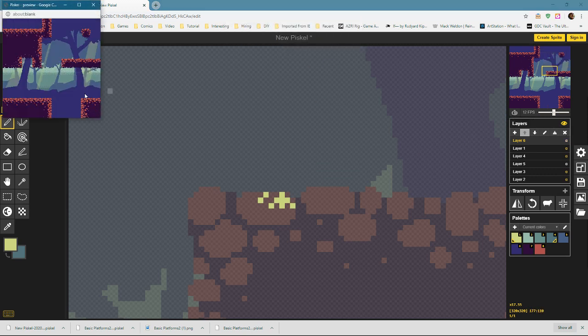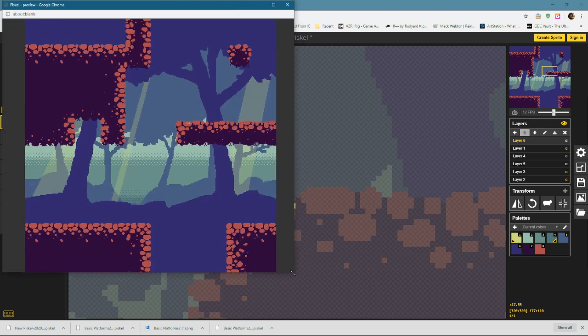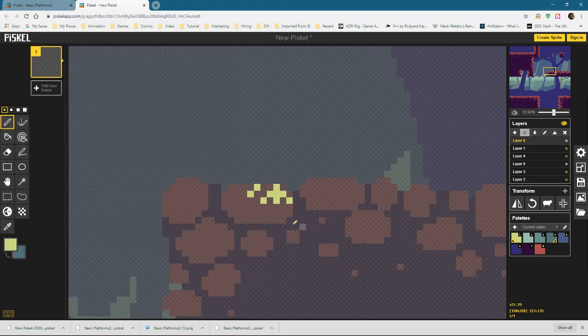And I want to see, what does that look like at all? It's a bit dull, but we wouldn't really be able to tell until I filled up a bunch of these. Oh, I want my second color to be transparency if I'm going to do this. So I should probably fill in at least some of the corners of a few of these rocks in an area and then see what the effect of that is.